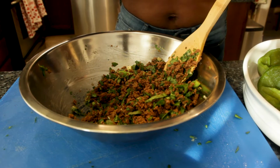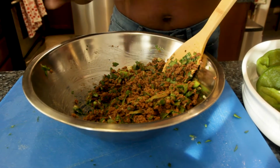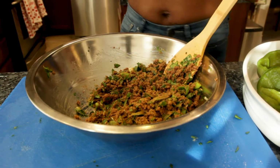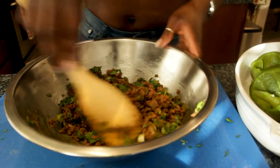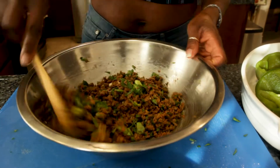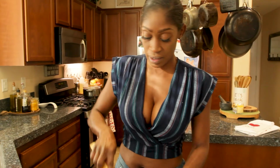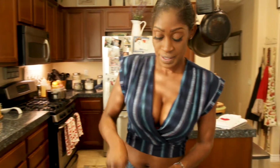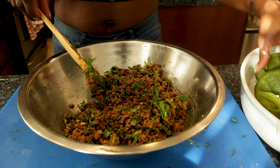So I'm gonna add a little bit of cumin to this, just because I felt like I wanted some. Blend it a little bit more, mix it up well. Gosh, this smells so good. It smells so garlicky and so fresh. I love it. So then, once you mix it all well, let the stuffing begin.